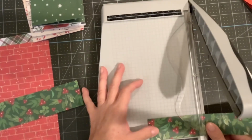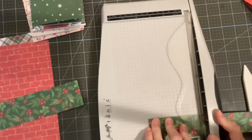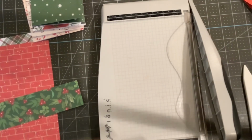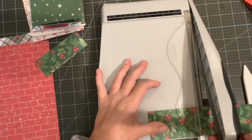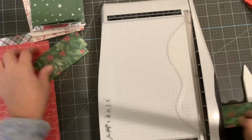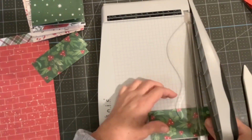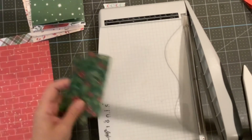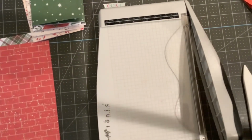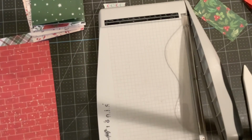And we're gonna go 4. And then that's an extra. And then we're gonna do 4. And make sure that's at least, that's too big, so that's good. And 4. All right, so that's one set. Okay, and that goes in the jar.